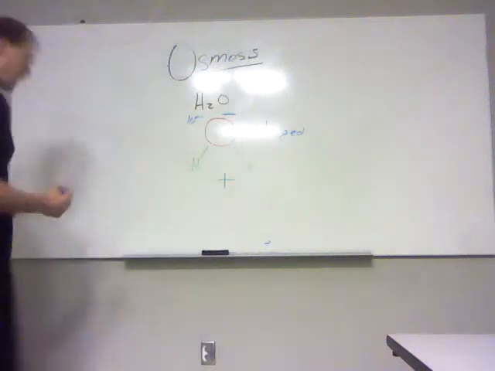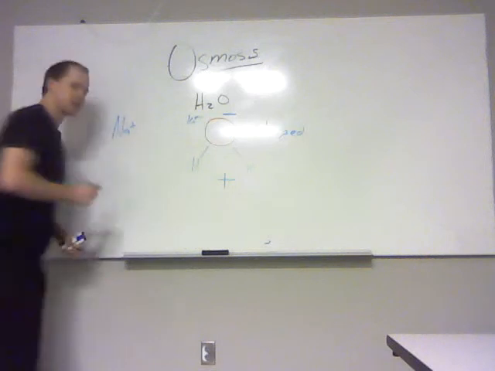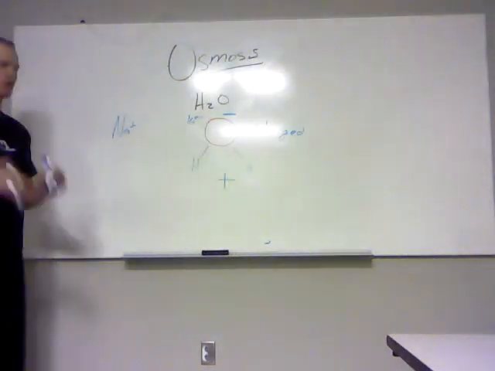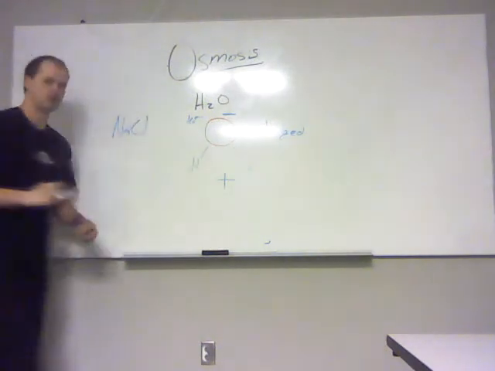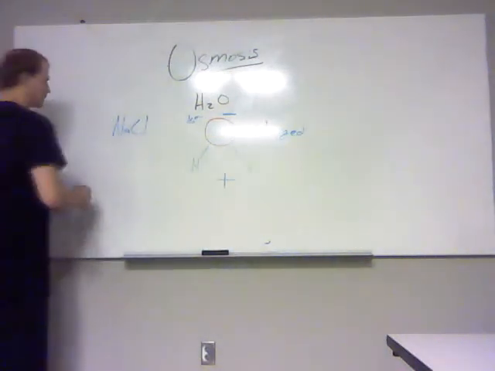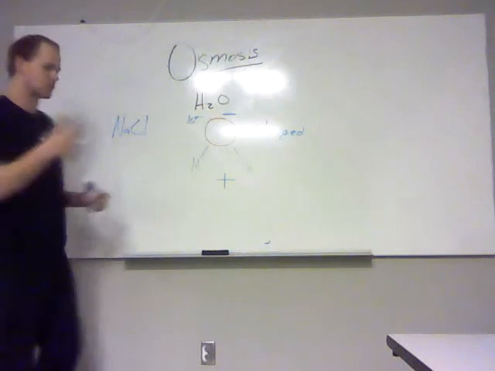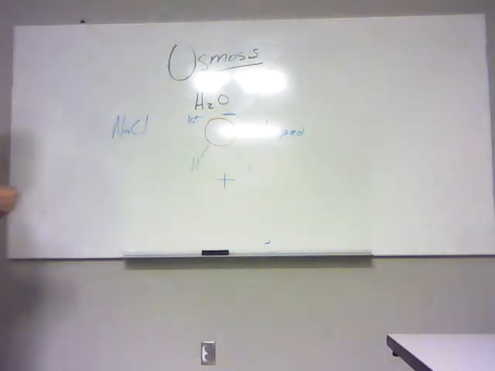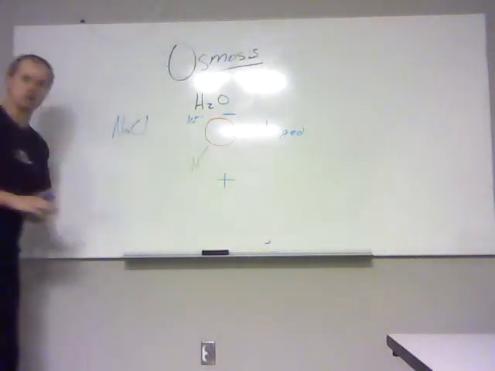Now, when you take a charged substance like sodium, for example, all right. Now, if I take salt and I put it in, let's just say table salt. Let's say I take NaCl, sodium chloride. All right. Now, if I take this and I mix it in some water, what's going to happen because of the weak ionic bond between these two? Remember your types of chemical bonds that we discussed in chapter 2 of your book. Because of the weak ionic bond, water is going to physically force this molecule apart.